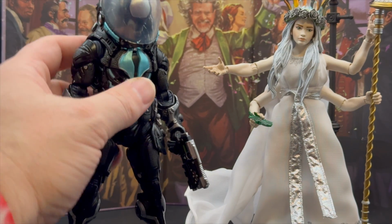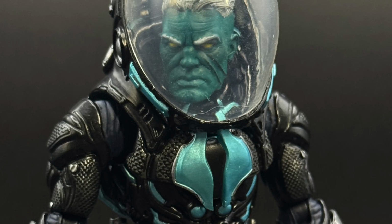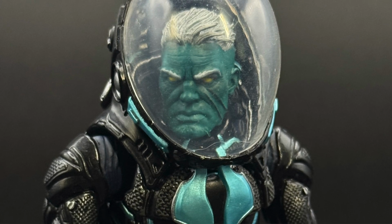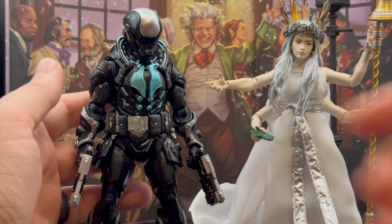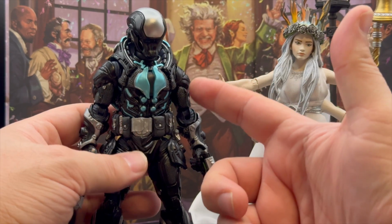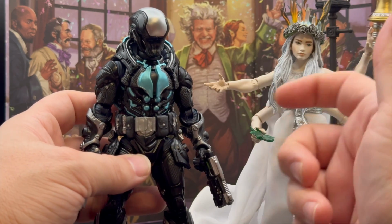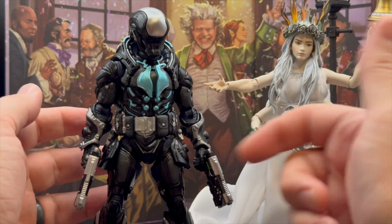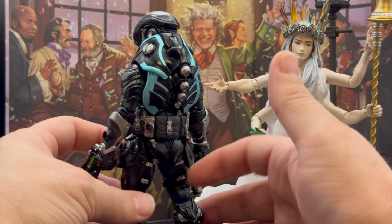Again, he comes with so much stuff. Like you can take that off. He comes with an actual head that you can replace to make it look like the original Fisher Price Adventure People alien. There's just so much you can do here. I realize he's not fully in frame. He's got alternate arms. He's got alternate legs. He's got alternate chest piece. He just has so much, a couple different weapons. There's just so many different ways that you can configure him.